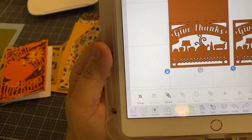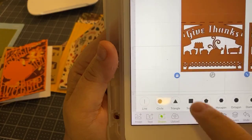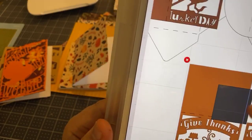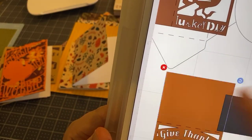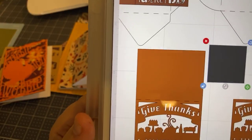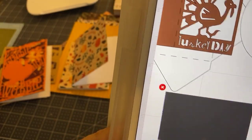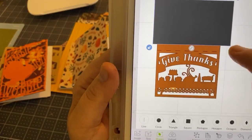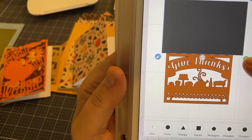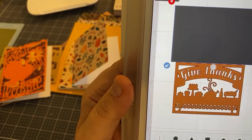And then the next thing I'm going to do is go to shapes down here, insert a shape of a square. So I inserted a shape of a square. I'm going to unlock it, and I am going to resize it, let's move this guy out of the way, so that it rests right here, just at that score line, so I know where to cut it off.